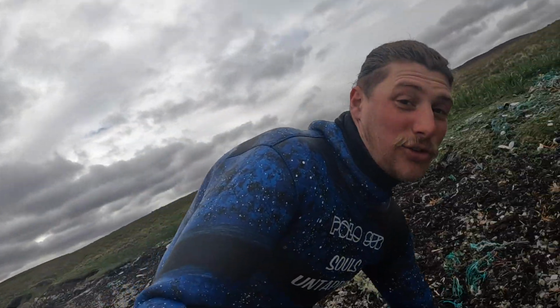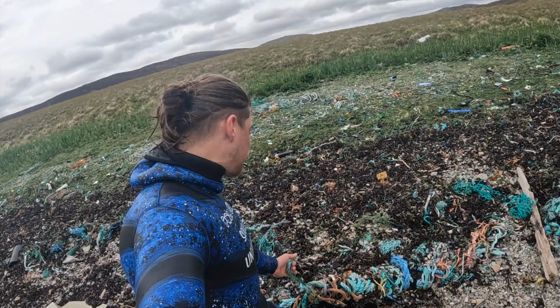And probably the worst lot of plastic is all the ropes and crap like this, because as you know, the whales and all that just get absolutely mangled by them, and actually boats get wrapped up in them all the time, which is quite beneficial for me actually, because I'm a commercial diver and I have to go help them. But it shouldn't really be here, and we have actually a lot of whales. We have killer whales all the time in Shetland, a whole load of seals, which the killer whales just rip to pieces, which is quite amazing to see. And during the summer we have lots of humpbacks, minkies, basking sharks, and it wouldn't surprise me if they get caught up in a lot of this stuff.